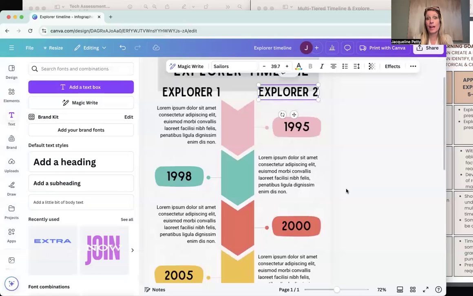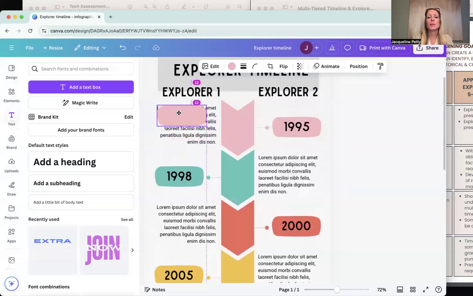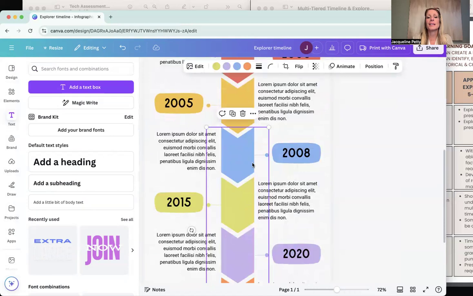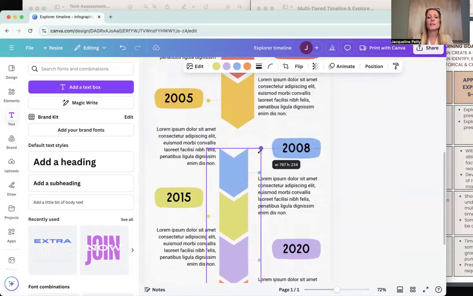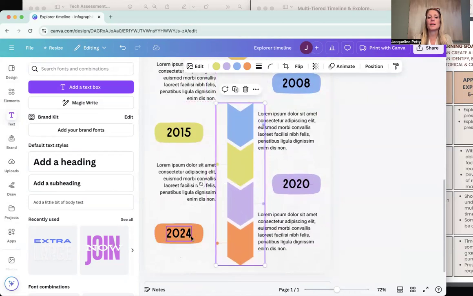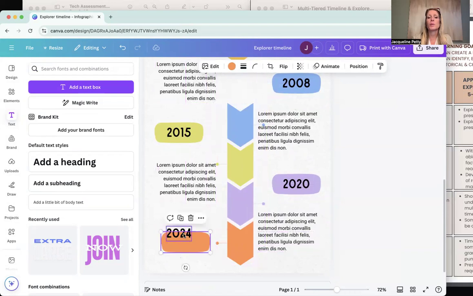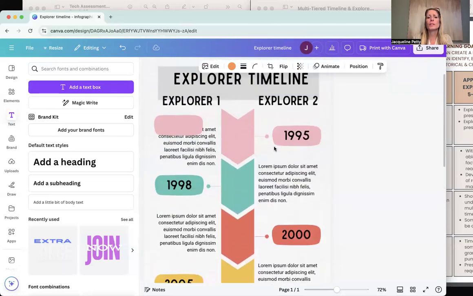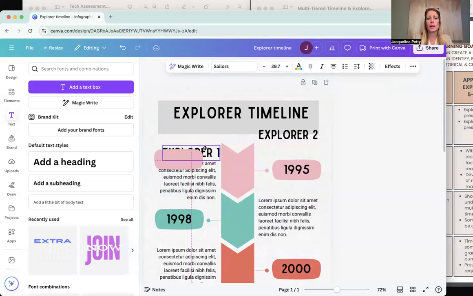Remember, this does not have enough facts. Okay, options. I can duplicate this if I would like to put a pink fact for Explorer 1. Obviously, I would have to move all of these components. The other thing you could do is make these smaller, and you can also duplicate these. So I could make these smaller, and add as many facts as I wanted to, lining up this line, and then I would just adjust my components to go with it. I'm not grading on your creativity, but I am grading on your neatness. So I don't want things that are overlapping, words that are overlapping, like we wouldn't want this here. See where this pink box says this behind here.